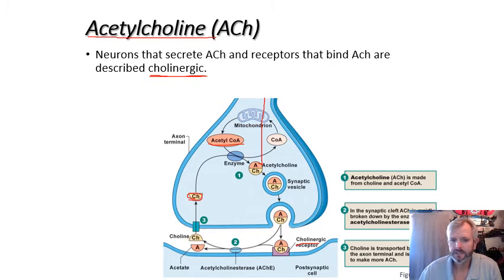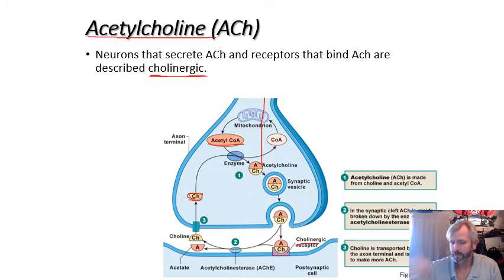You can think of this as actually interstitial fluid here. It is a very small region, a very small space in between, so most of the acetylcholine that gets released will be able to bind to receptors, but some will diffuse out. But remember, neuron signaling is very localized, and it is very quick.